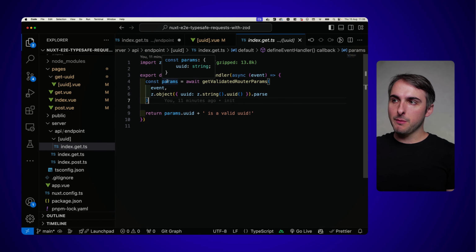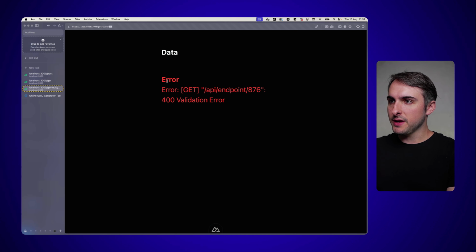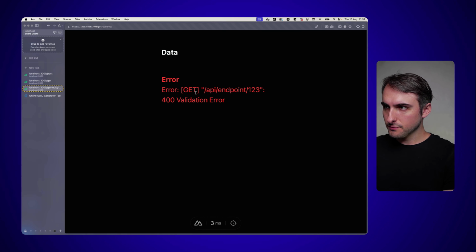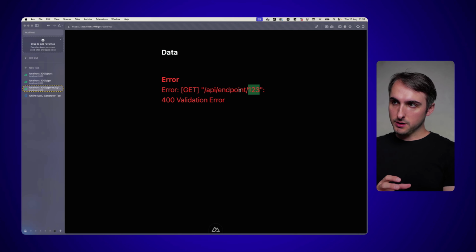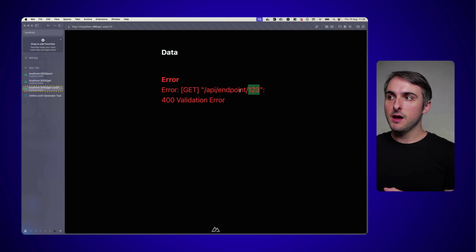So as a result, the parameters are going to be type safe with a UUID. And so what happens here is if I try to type in a wrong UID with the wrong format, I'm getting this error here. So if I try with 123, for example, error gets API endpoint slash 123. In reality, what you would probably want to do is also do a navigation guard on this page so that you can't just pass in a wrong UID.